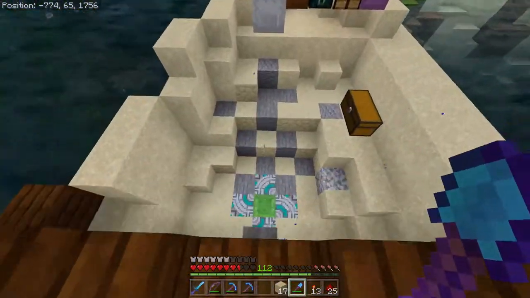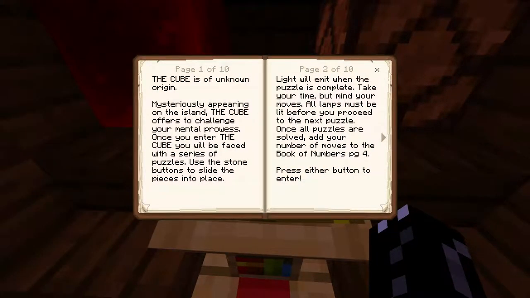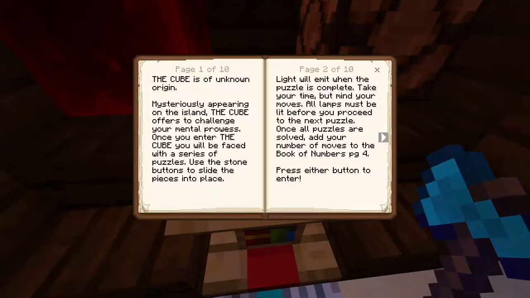We play the game, and then we're ready to leave. Nice. I like it. The cube is of unknown origin. Mysteriously appearing on the island, the cube offers to challenge your mental prowess. Once you enter the cube, you will be faced with a series of puzzles. Use the stone buttons to slide the pieces into place. Light will emit when the puzzle is complete. Take your time, but mind your moves. All lamps must be lit before you proceed to the next puzzle. Once all puzzles are solved, add your number of moves to the Book of Numbers, page 4. Press either button to enter.